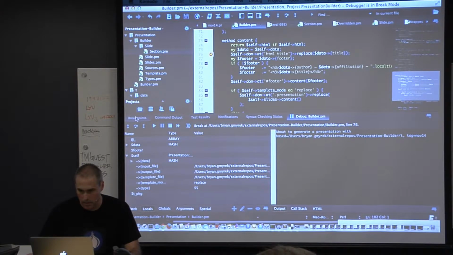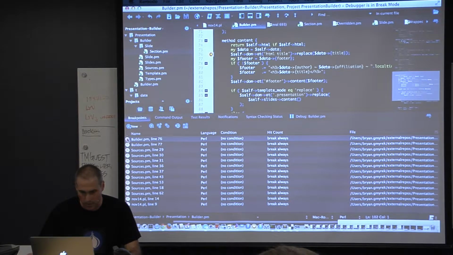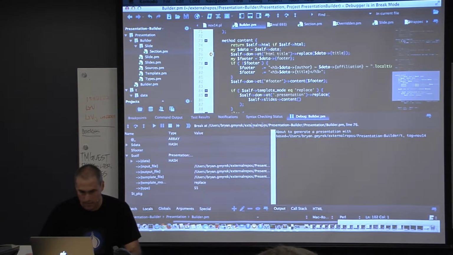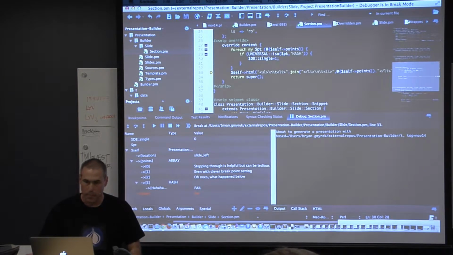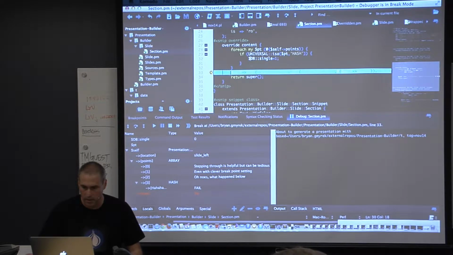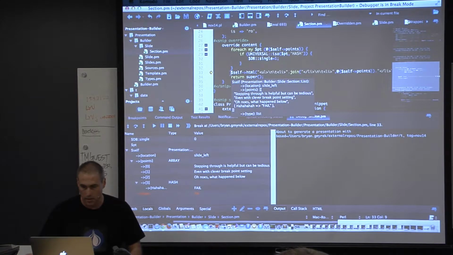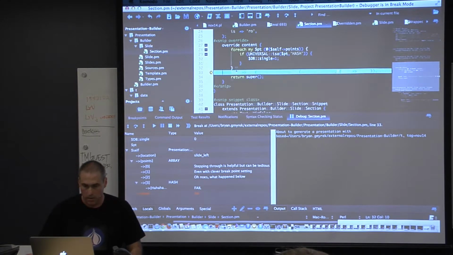Why did I stop there? Oh, did I leave that one there? Okay, there we go. Ah, okay, so it stopped. I want it to stop here, but I think it doesn't stop until the next line, because it sets the debug mode to stop here, and then it doesn't get executed until it gets to the next line. But anyway, it's what I wanted.